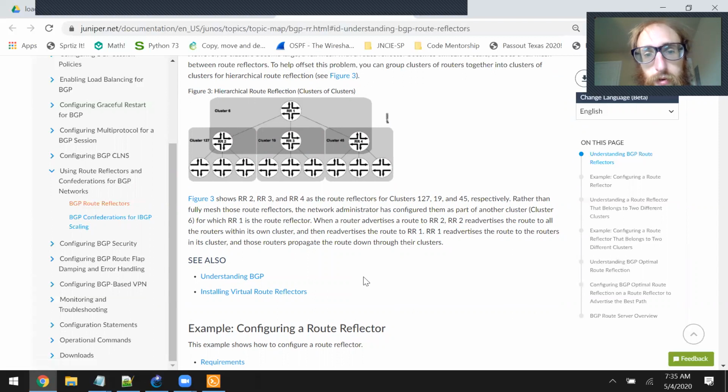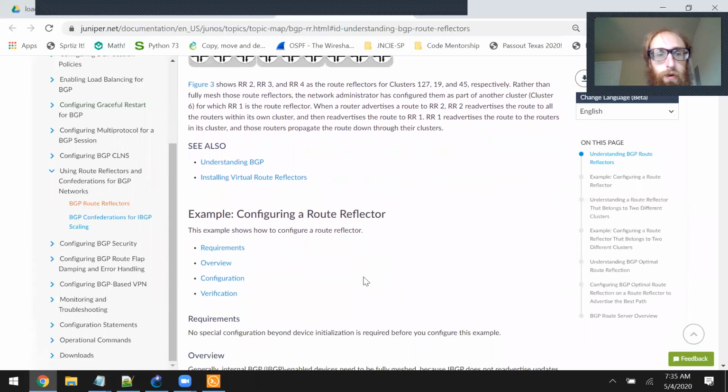When a router advertises a route to RR2, RR2 advertises the route to all the routers within its own cluster and then re-advertises the route to RR1. RR1 re-advertises the route to the routers in its cluster, and those routers propagate the route down through their clusters.